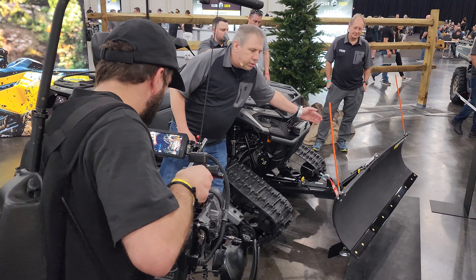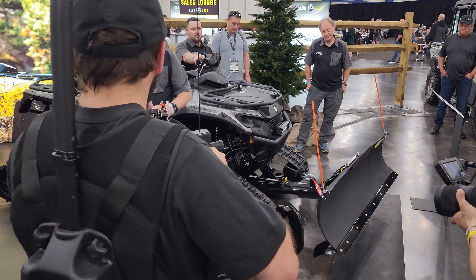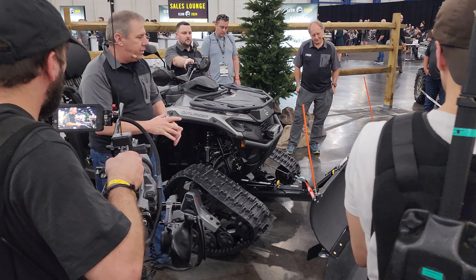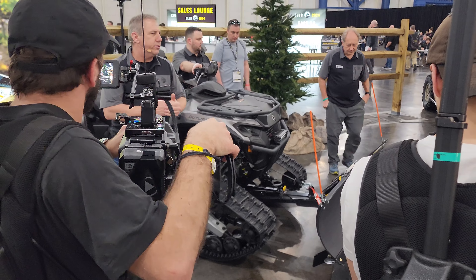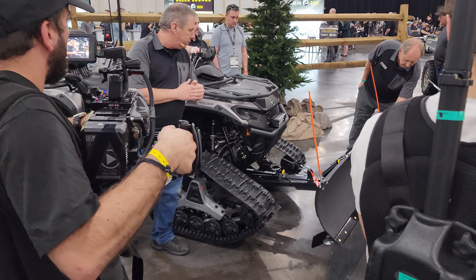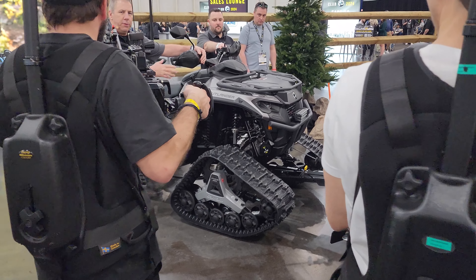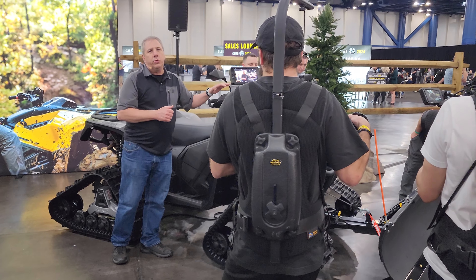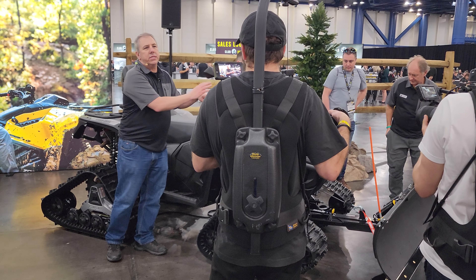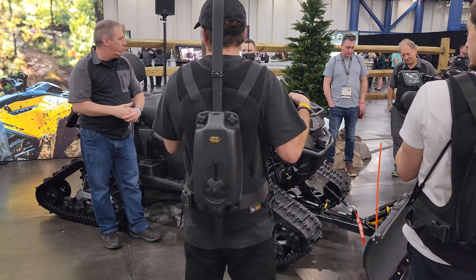One SKU does all our sizes from 54 inches to 72 inches, so it's really easy to add to any of our ProMount plows. Since the launch of ProMount four years ago, they retrofit to all the plows. This is our new wraparound handguard, available in yellow and black, offering nice wind protection — and what's cool is it works with our windshield and our wind deflector, offering more and more protection.